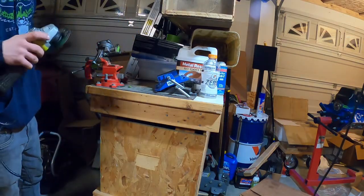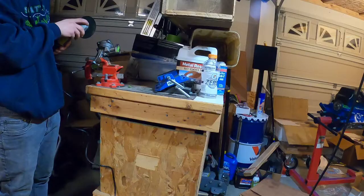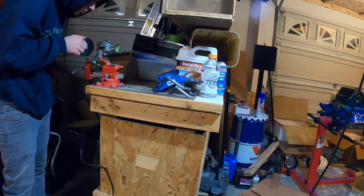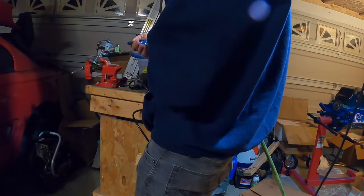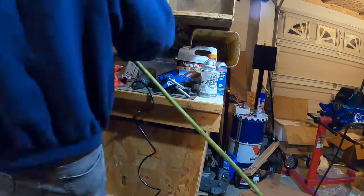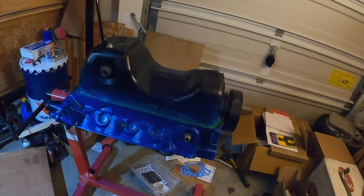Plan is to knock some of this off for clearance for one of the crank studs, or the main cap studs. So, gradually cut it down bit by bit until we have clearance enough to get it lined up even. Should be nearly what we need. Using this part system. Test our fitment. So far the oil pan is clearing, but we will see how that goes in a few minutes.